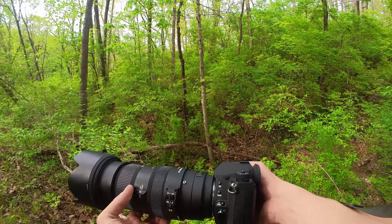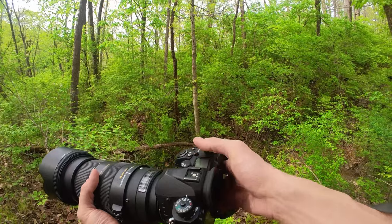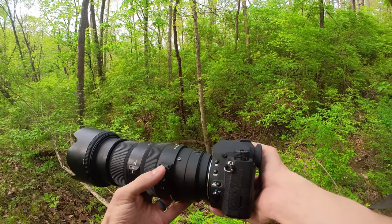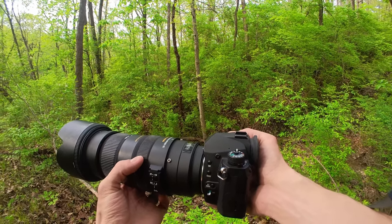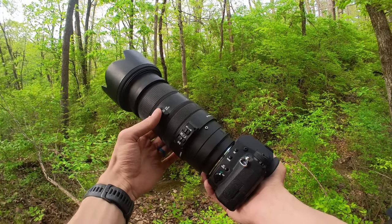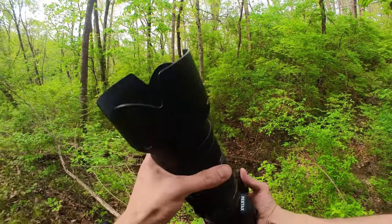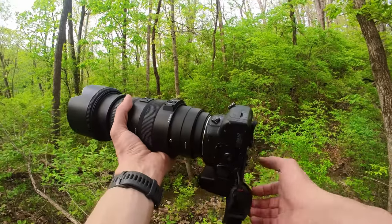As far as the features of this lens, it does have two optical stabilization modes inside the lens, which is pretty cool. It seems to work all right with the sensor stabilization — I've only noticed a little bit of wonkiness, and that's probably user error. It does have a manual override switch so you can dial in focus at any time even with autofocus on, for fine-tuning on the fly. There's obviously a zoom lock — it locks at 50mm so it doesn't creep, which is super nice. The filter thread is 95mm, so it's quite large. There is also a tripod collar if you wanted to use it on a tripod or a gimbal.